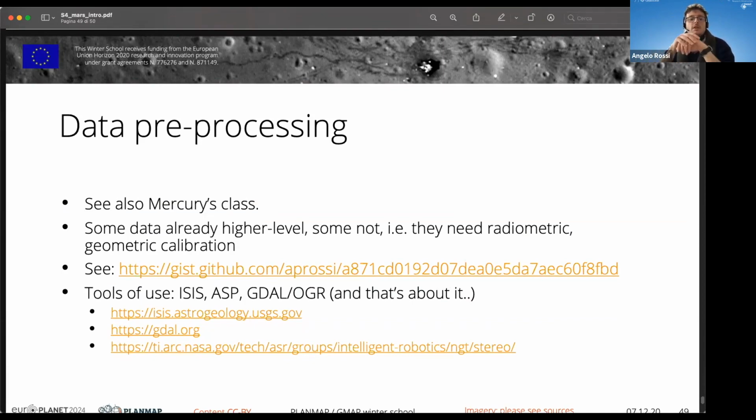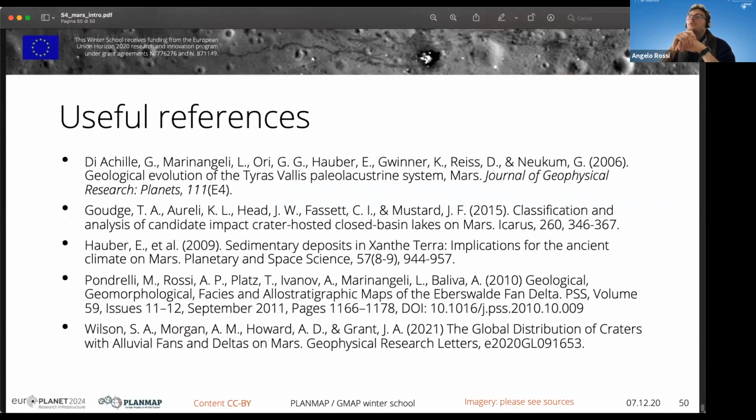The very last slide before we try to move on and split into groups, and this will take a few minutes, so I want to save a bit of time here. There are some references that I suggest you are not looking at now, but to follow up, it will be good to read. Of course, there are many more, but these are a bit more focused on cartography and mapping of sedimentary deposits, and in this case of lacustrine environments.